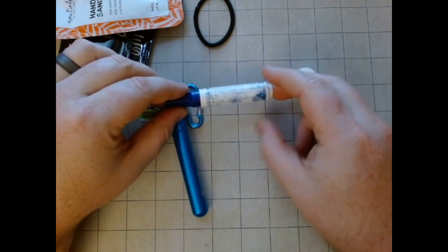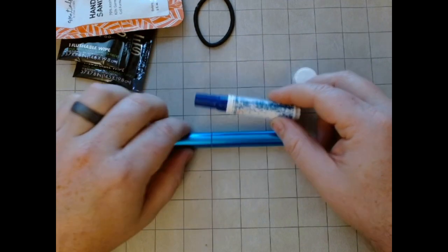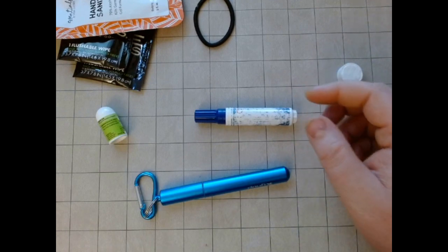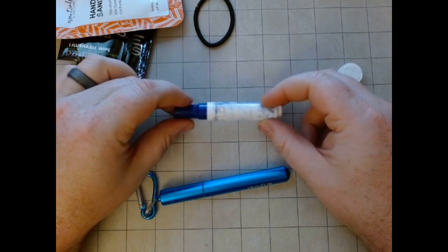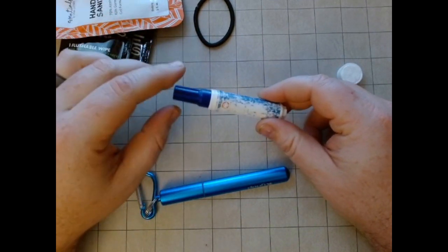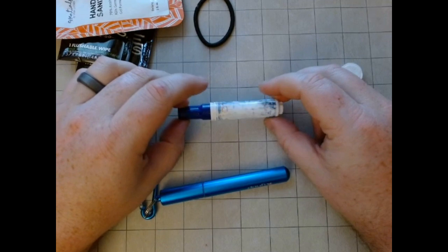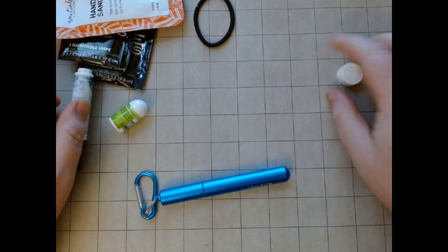This is a little mini Tide pen. I like these even smaller ones. You can get them a little bit bigger, probably a little closer to, well, these are 1-inch squares here, so this guy comes in right at 3.5 inches. They're usually closer to 5 inches, but just a little mini Tide stick to keep themselves clean. I mean, full disclosure, I use it for myself just as often as I do the kids, but a little Tide stick to help get out anything then and there when we're on the move, so I can make sure it actually comes out later in the wash.